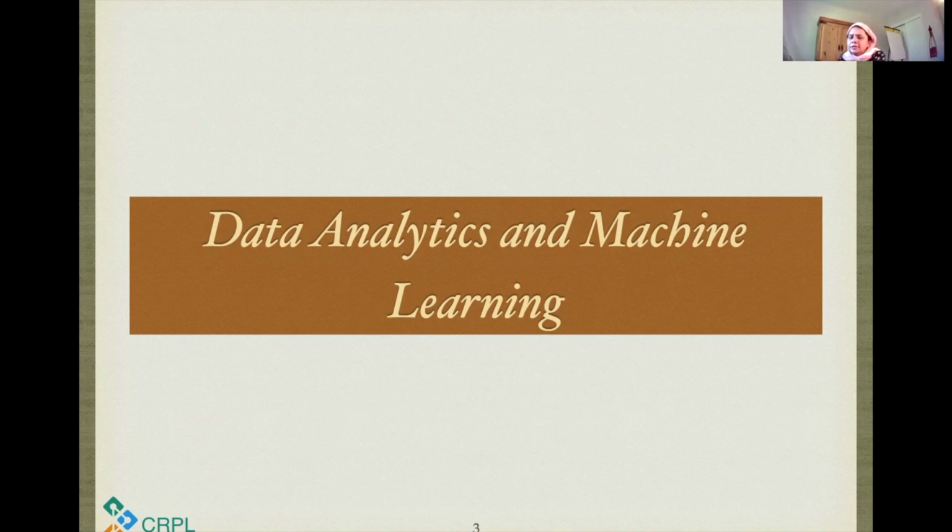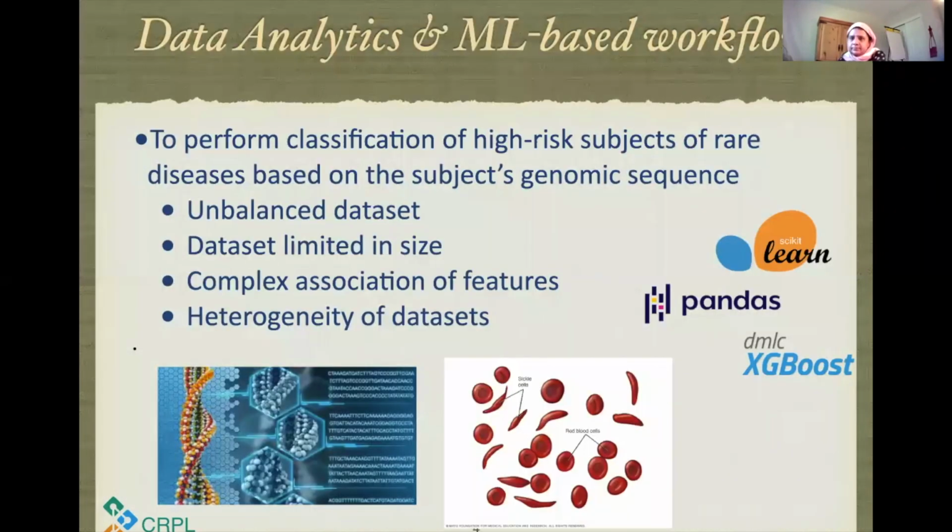So this one is data analytics and machine learning. This is a project that's been going on for the past two and a half years. We started off thinking, oh, we can build these cool, magical predictive models, which obviously was not that simple. We work with the Nemours DuPont Hospital for Children. The case study is a sickle cell disease data set. So the idea here is to build predictive models to predict adverse risks in patients.